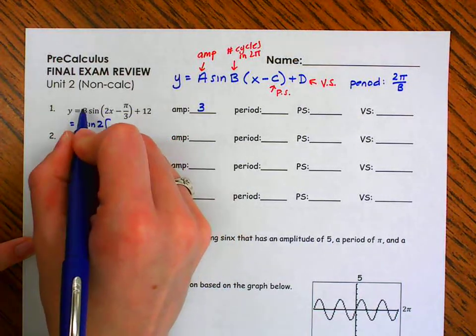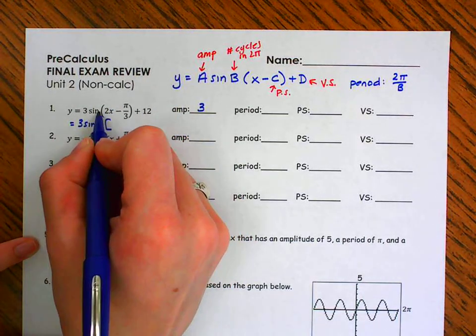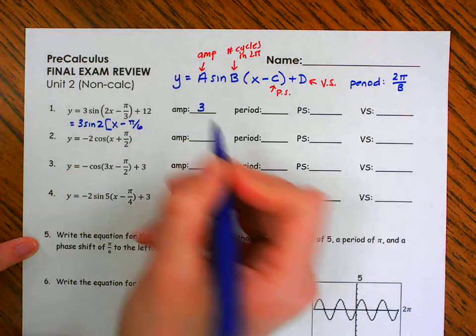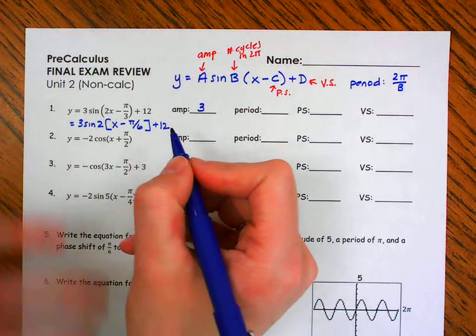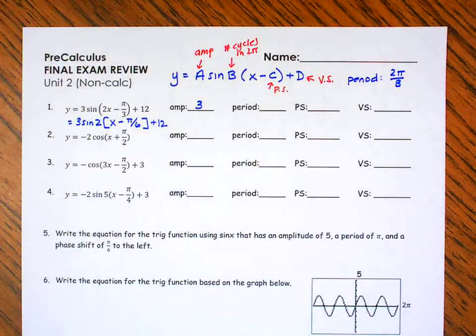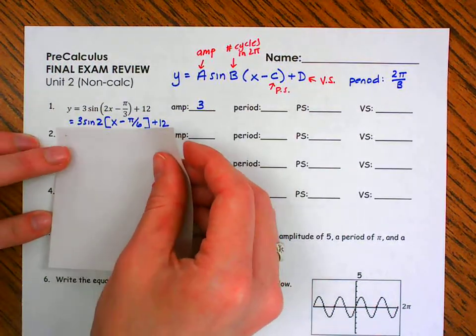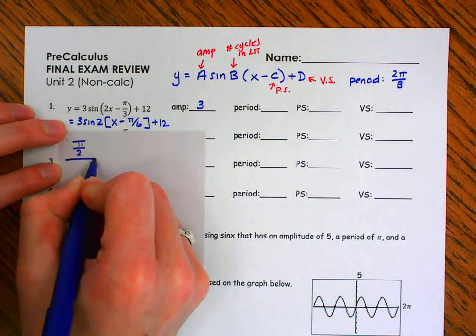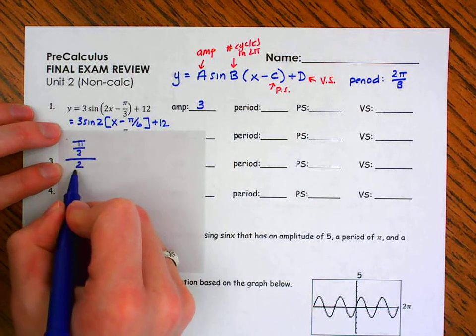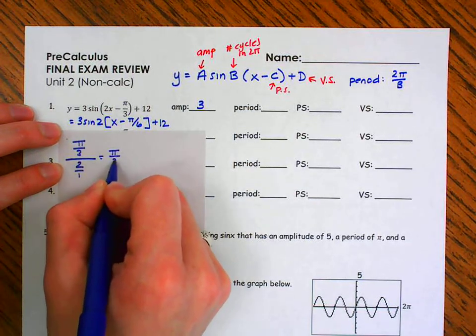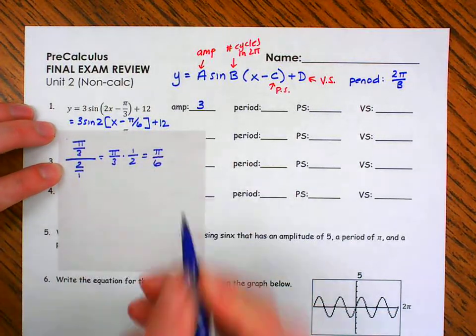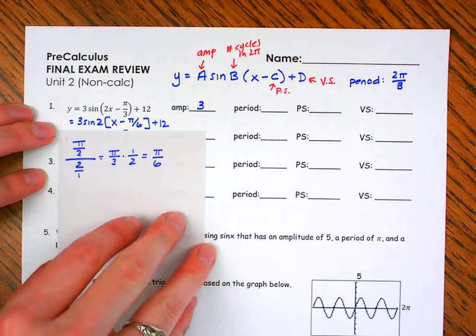To factor it out, I'm dividing by 2, right? So I'm cutting this in half, which means I also have to cut this in half. If I cut it in half, that's going to give me pi over 6. Now, if you needed to, I'll see if I can pull out a sticky note and show that work. Let's look at this real fast. Notice I said I have to divide by 2, so I have pi over 3 divided by 2. Well, I would think about this as 2 over 1. So if I'm dividing by 2, it's the same as multiplying by the reciprocal of this. That's where that pi over 6 came from.